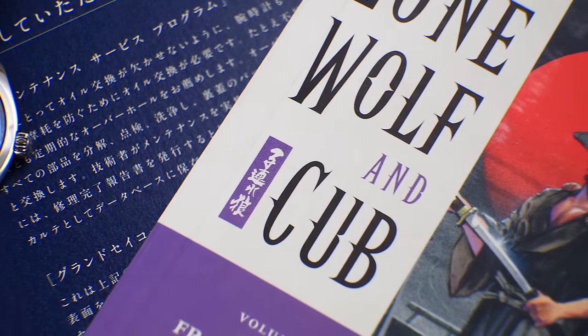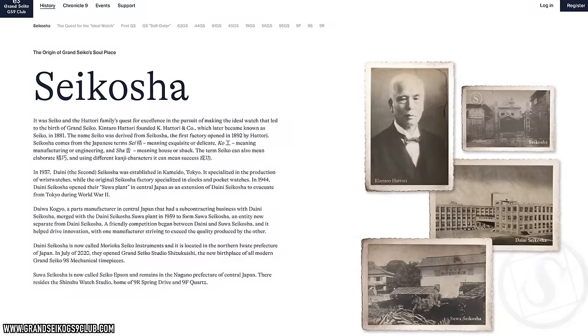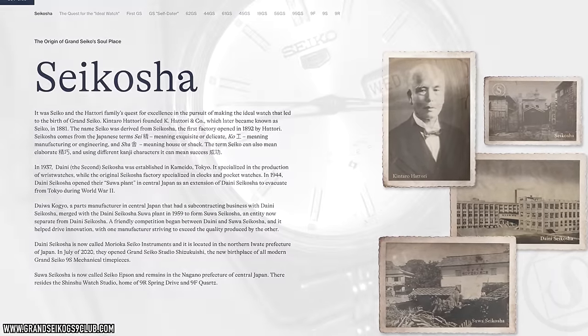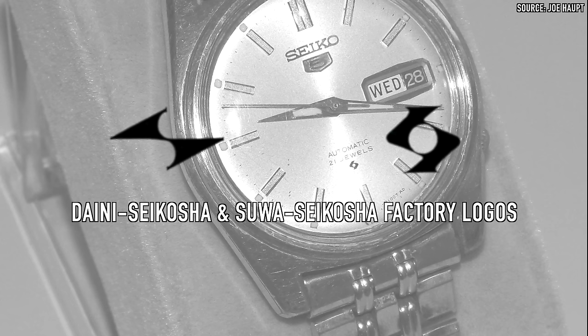Therefore, Seiko would set up two divisions within their own company that would compete internally to come up with the best watches they possibly could. This was, of course, the Daini Seikosha and Suwa Seikosha watch factories. The former was selected for the initial Grand Seiko project, but both would eventually contribute to the line.